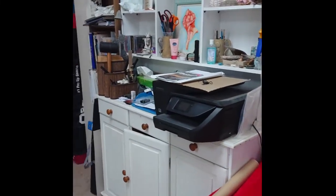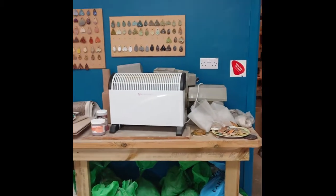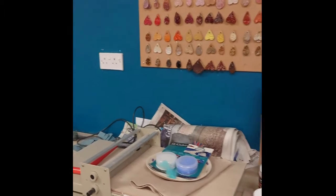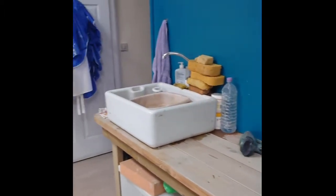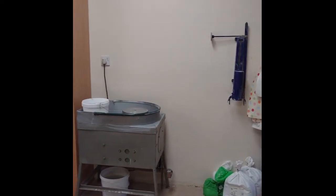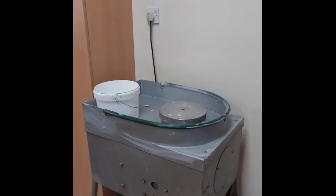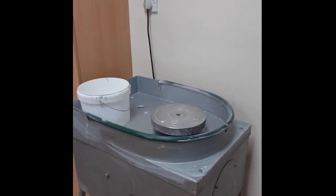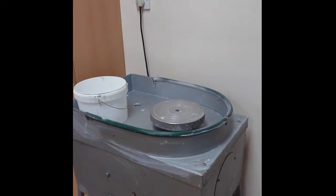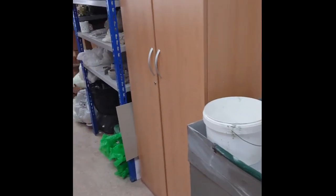I do mainly hand building at the studio. I hand build myself, so my classes are pretty much all about hand building. Although we now have a wheel. This is a completely new addition. I'm not a thrower, but it's a lot of fun to have a go. So this is going to be where I'm spending a fair amount of my time in the next coming months.